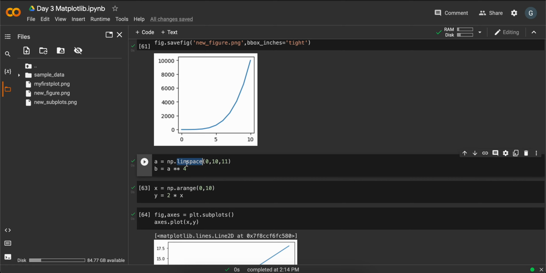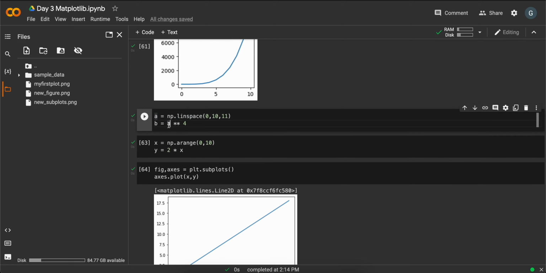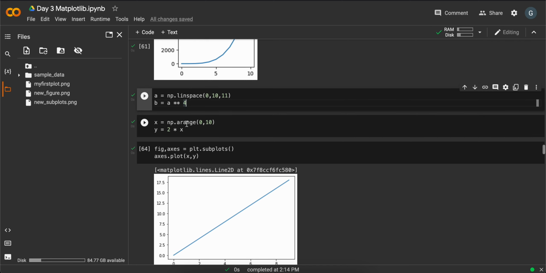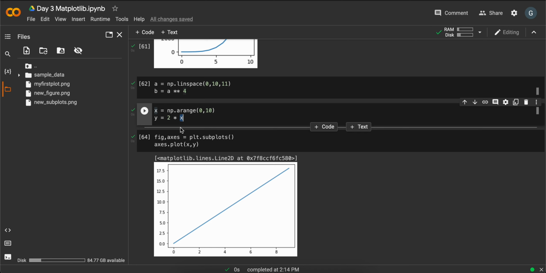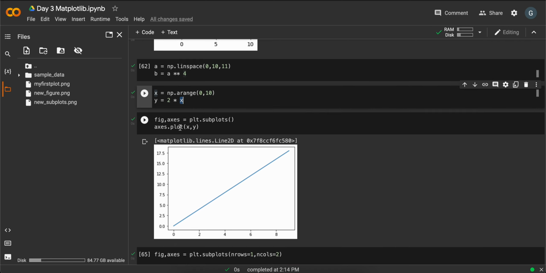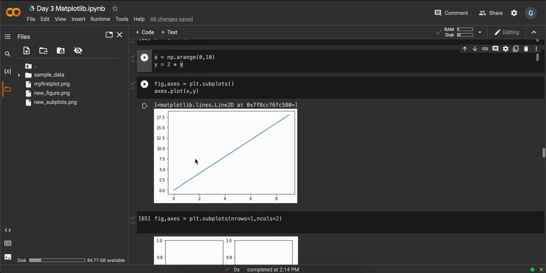The np.linspace, b equal to a exponential of a by 4 times. Then same thing which we have done previously. Then again we are plotting that subplot. Then axis dot plot x comma y.